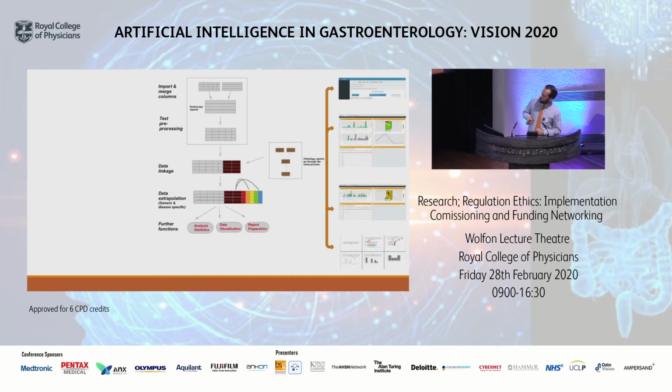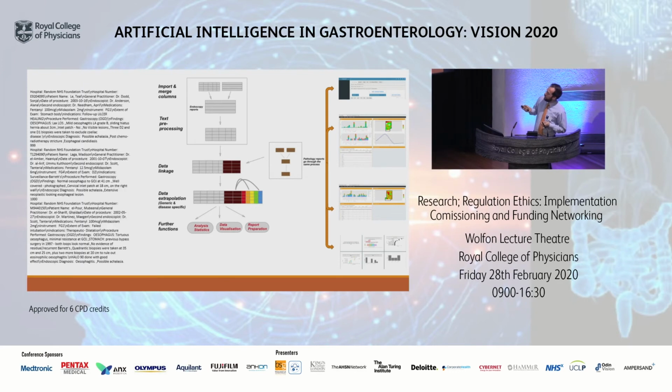So NLP, I mean, there are lots of different facets to NLP. I'm just going to very quickly show you the kind of pathway that you go through when you're trying to disambiguate, understand and extract information from text. These are, again, synthesized data. This is the kind of data set that I often find myself dealing with: just a raw blob of text with some headers that have been put in. Usually the headers are the same across the different types of text. And so the aim was really to try and get this into the shape that you've seen the analytics form.